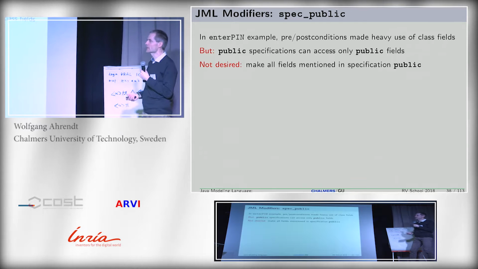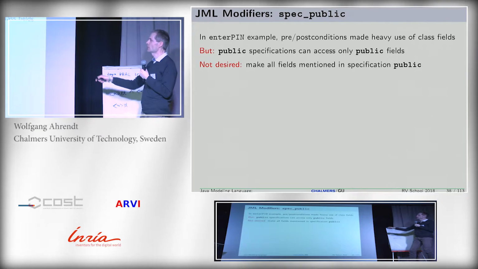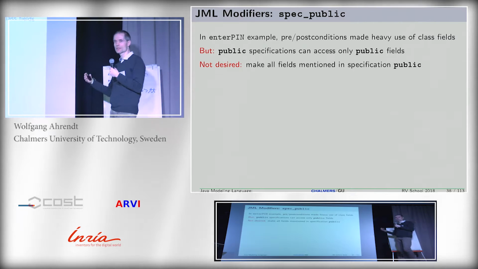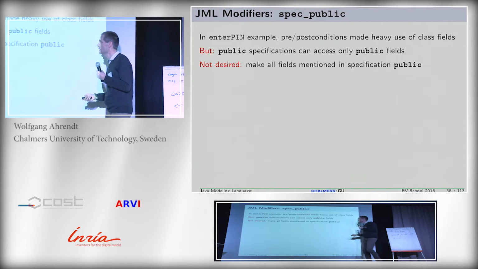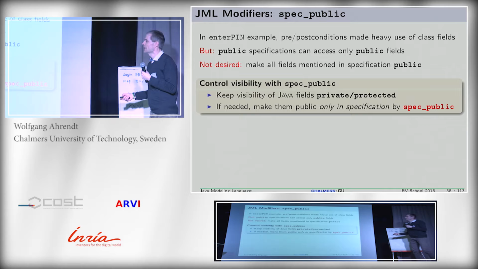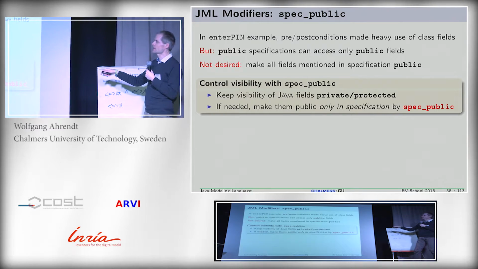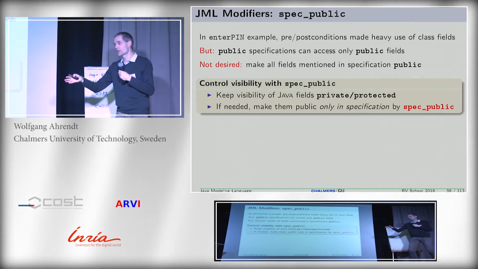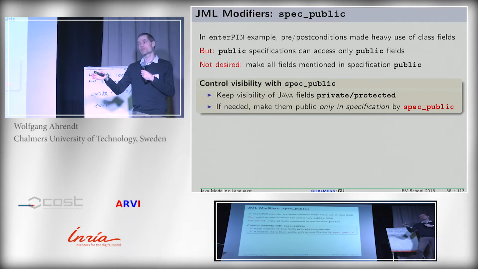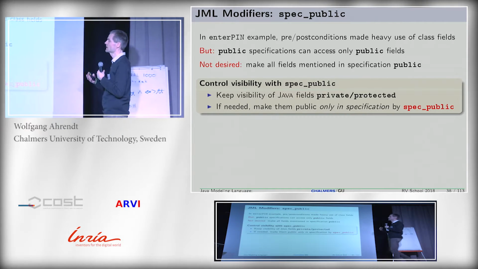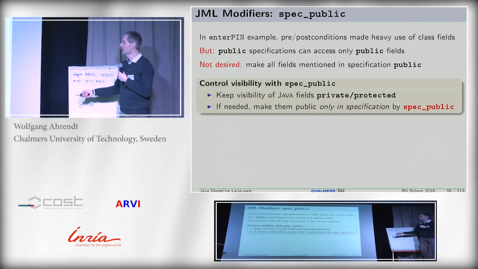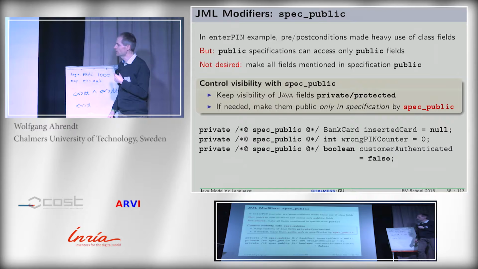And there are different ways of doing that. The simplest one is, what you should absolutely not do is change your implementation and make everything public just to talk about it in the specification. That would be terrible. Instead, one way of doing it is to say, okay, this is private from the implementation point of view, but public from the specification point of view, to make things visible even if they are implementation-wise private. And that you can do by the keyword spec_public.